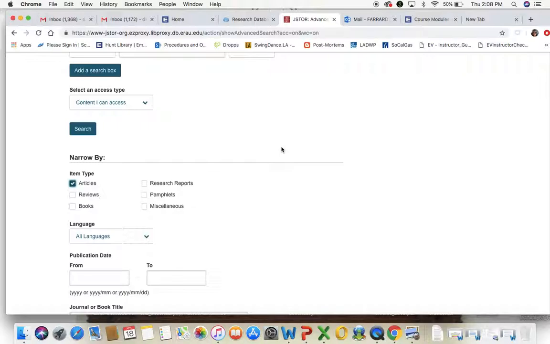I don't want books, because I'm guessing you don't have time to read books. Generally, books for some reason are considered not good scholarly sources, which I always found really weird. But you don't want those book reviews. Then there are research reports, pamphlets, and miscellaneous. I don't know what those are, because I've only ever searched for articles, since that's the only thing I use it for. Now that they've added books, I'll sometimes use it to search for ebooks when I can't get them other places. But there's no reason for you to do that. You just want to use articles.